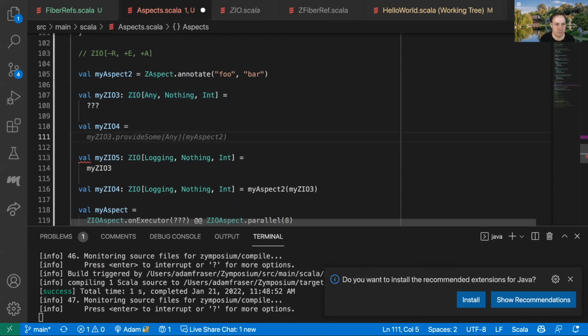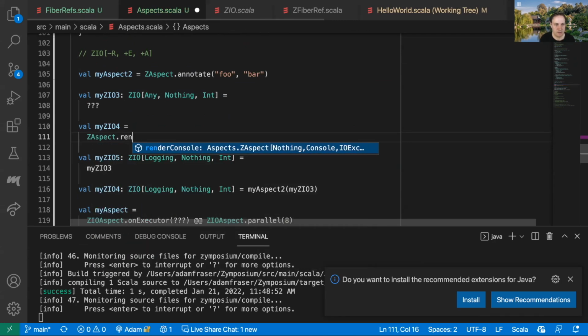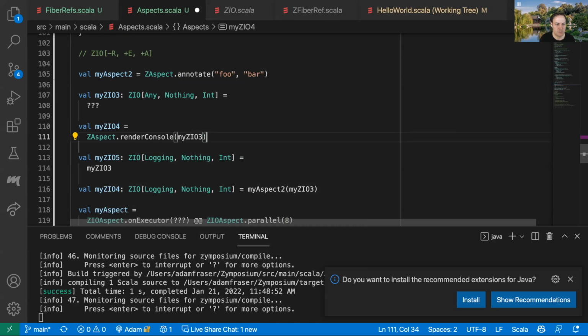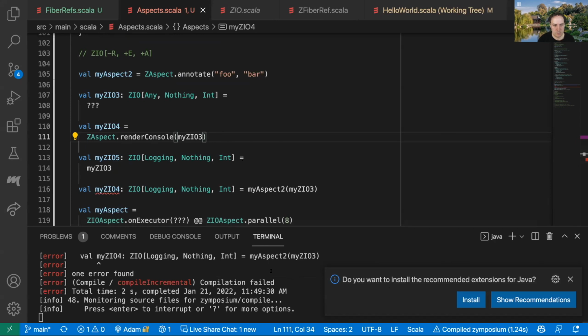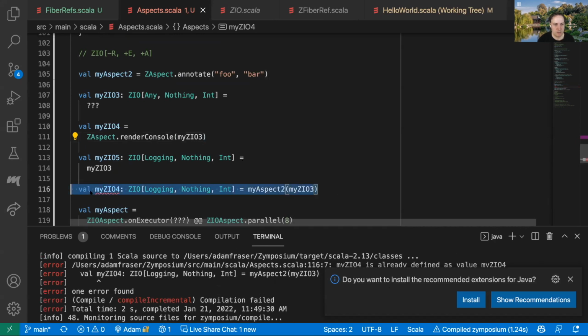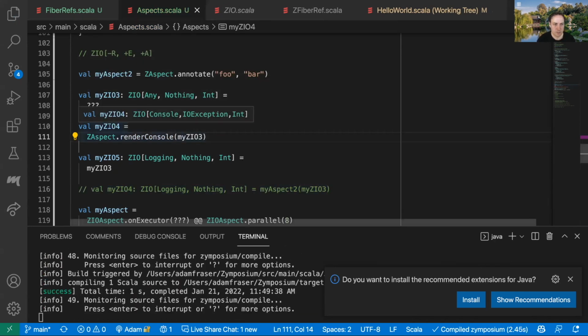And this is going to be the aspect.renderConsole, my ZIO3. Oh, I should not do that. The definitions. So look what it's done here. It's added the console to the environment, which is what we saw before, but now it's also widened the error type to this IO exception.